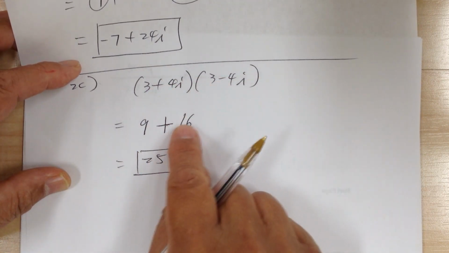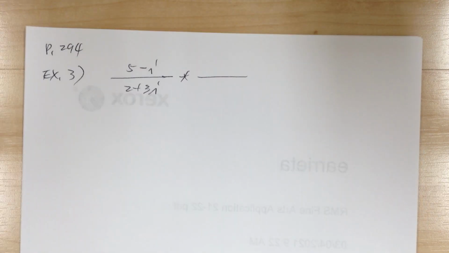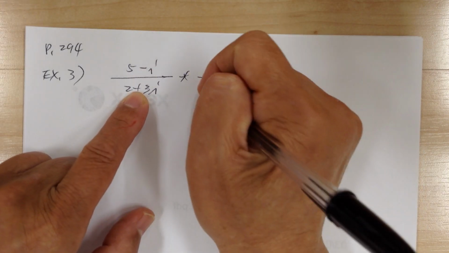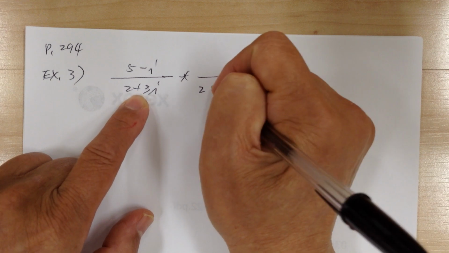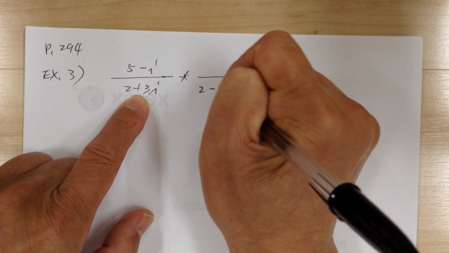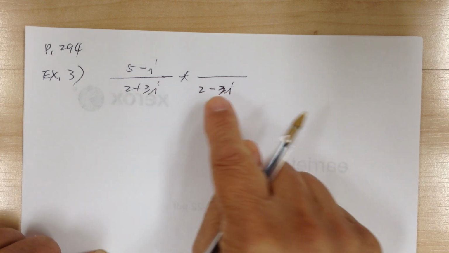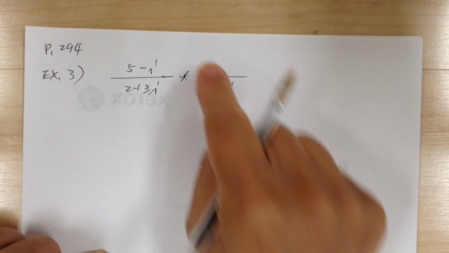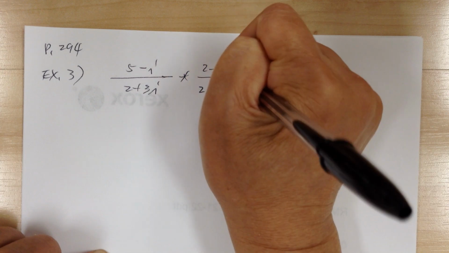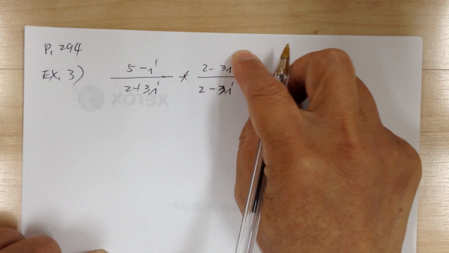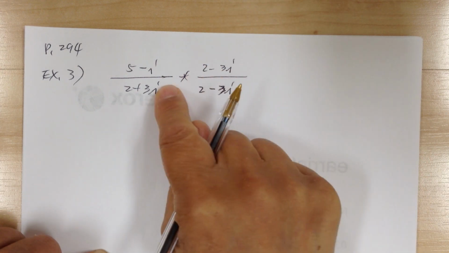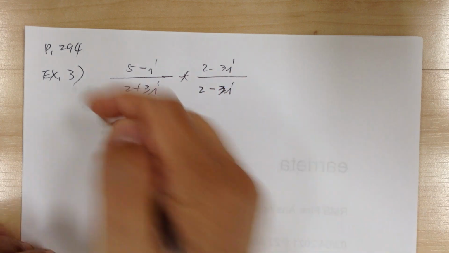When you have the conjugate, the i is gone. So to get rid of the i, we need to multiply by the conjugate, which is 2 minus 3i. Again, you need the conjugate to get rid of the i. If you multiply by the conjugate on the bottom, you need to do the same on the top, because this is equal to 1, and when you multiply by 1, you're not changing anything.